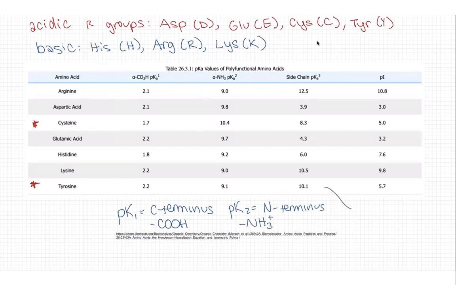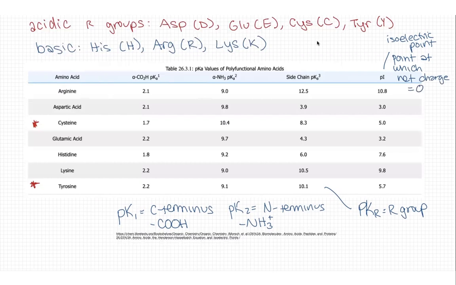And then for your side chain, that's going to be your pKr. So your pKr for the R group equals R group. And this is the one which may or may not have a pKa. If you see it doesn't have a pKa in a chart, that's because it's not one of those ionizable groups that we're going to consider. Also, sometimes you'll see in a table the pI, and we'll show how we can actually calculate this pI. The pI is the isoelectric point at which net charge equals 0.